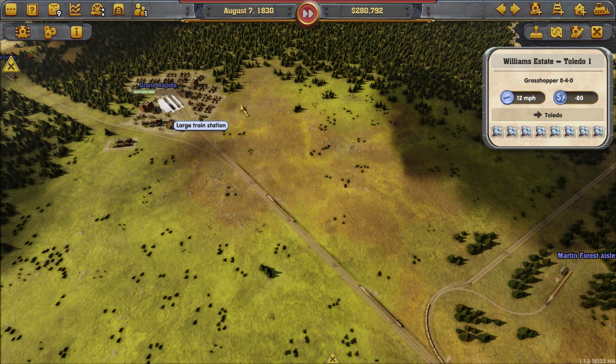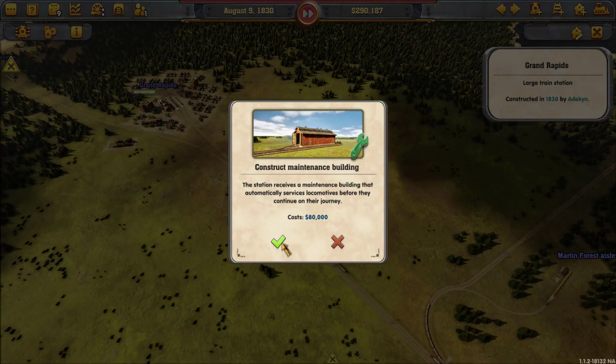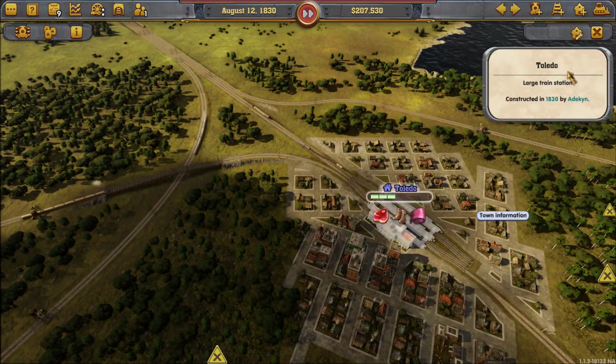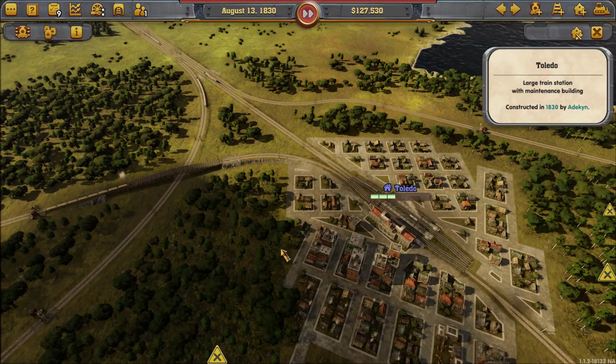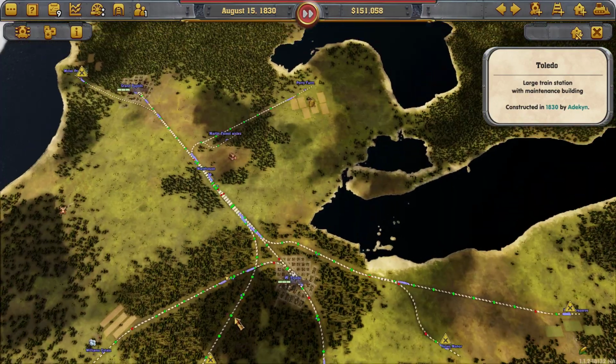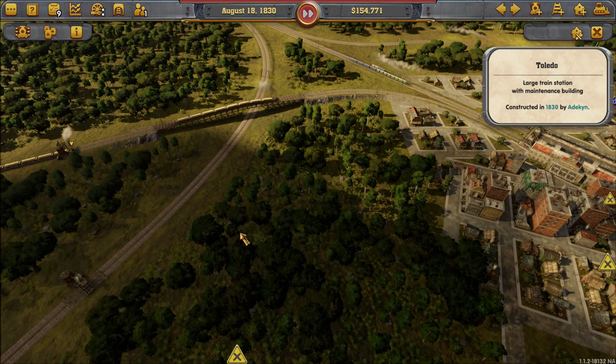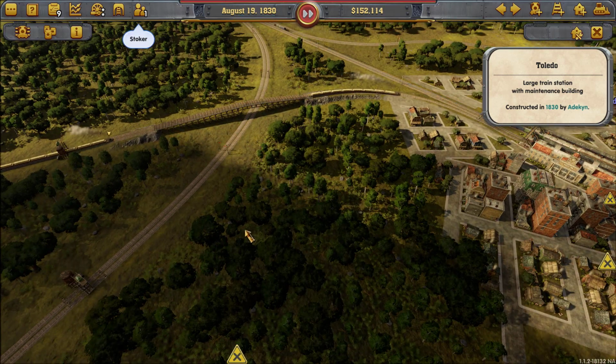So we've got our direct lines. I've now got a little money, so I'm spreading out my maintenance. So I'm going to put maintenance in my 2 city stations as well. So now there's 3 spots for them to get maintenance. And another reason I did that was because, of course, we've got the cattle and cotton lines just going straight to Toledo.